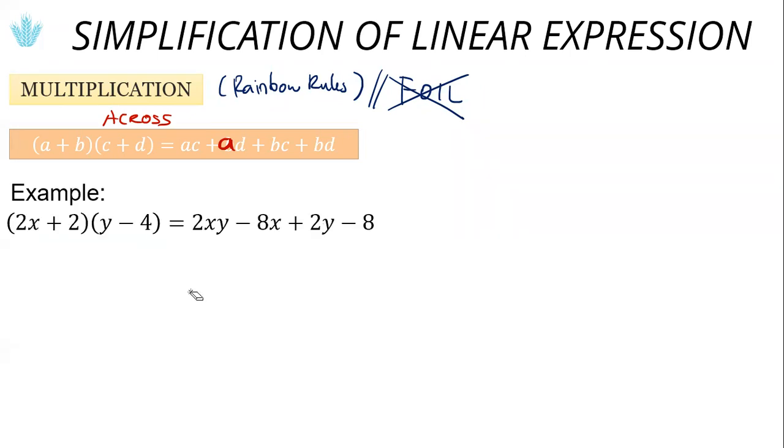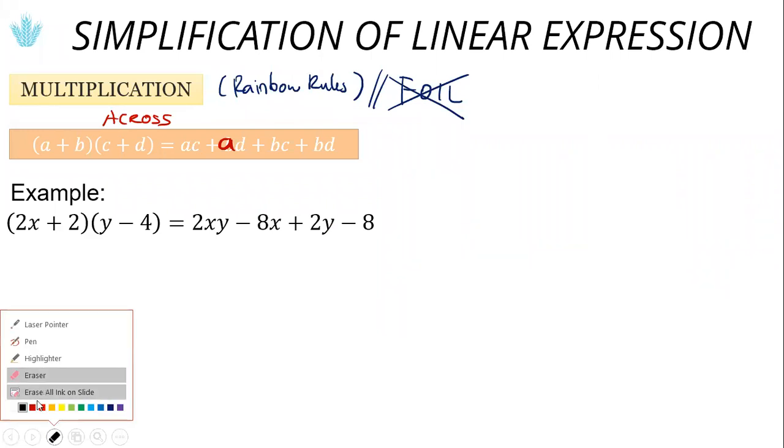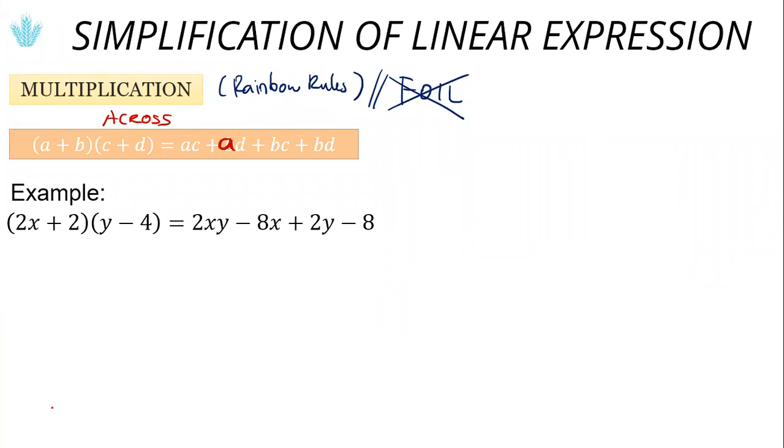Coba lihat pelan-pelan nih. Jangan lihat yang kanan dulu. Don't look at the right side. Look only at the left side. 2x, 2y, 4. Across. 2x bisa kali berapa? Y kan? Salah ya across-nya. Ini across-nya harus ke tempat yang lain. 2x, crossing y. 2x times 2x, y. 4x. Good.